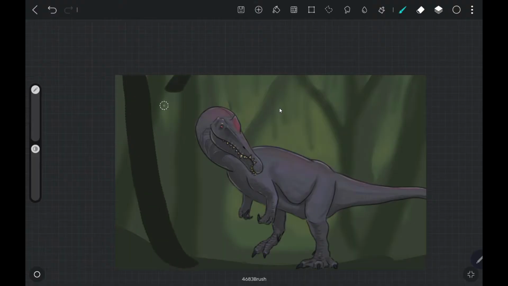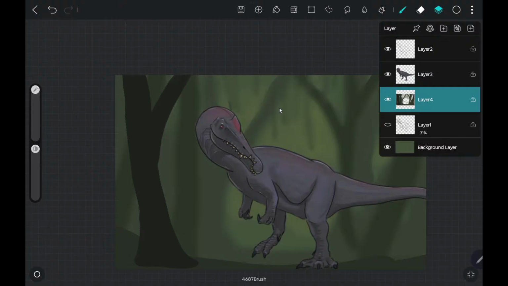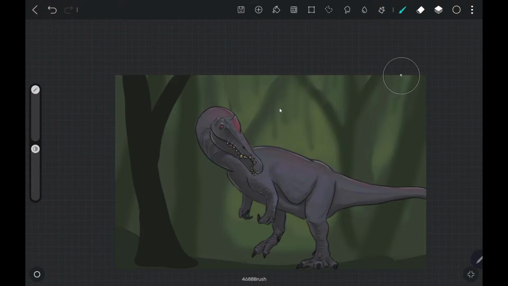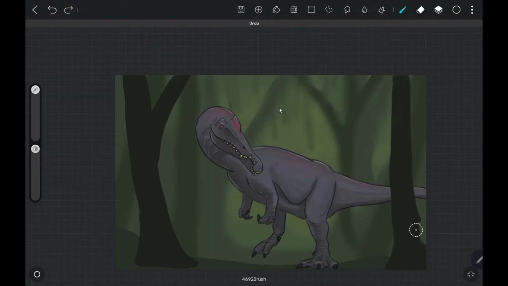Yeah, it's a little better. So I will fade out the bottom. And now I'm gonna go in front of this layer, create a new layer, and put a tree right through its tail, because this one is more in front. I can't get that part right, so let me just, there we go.